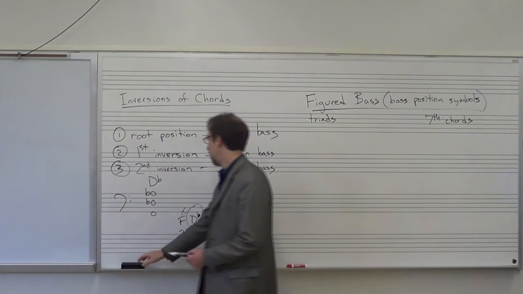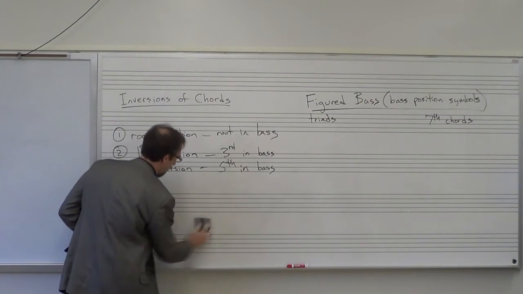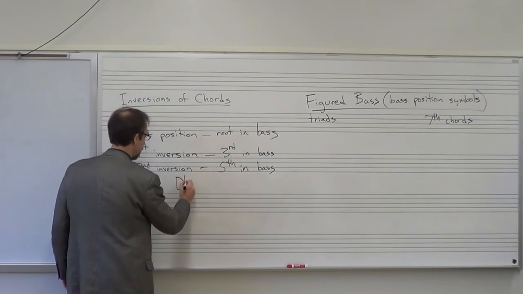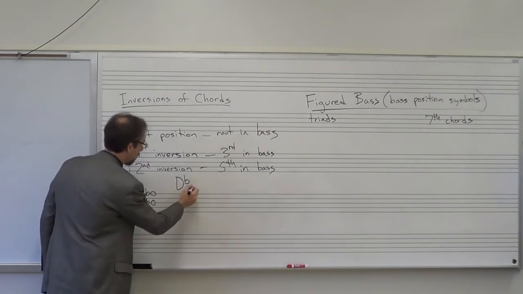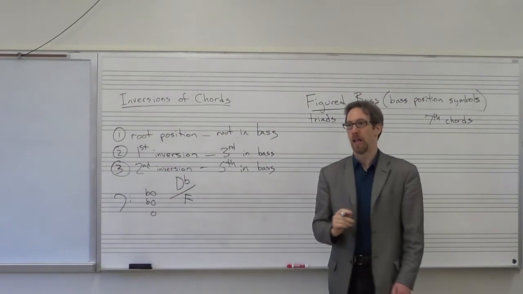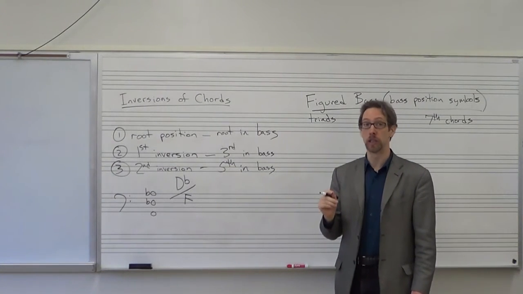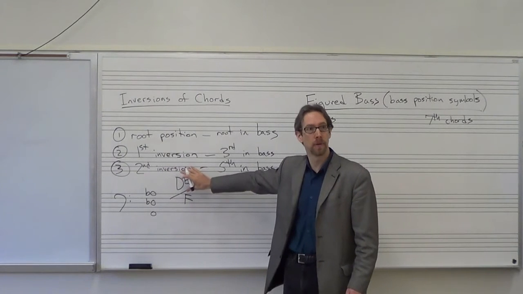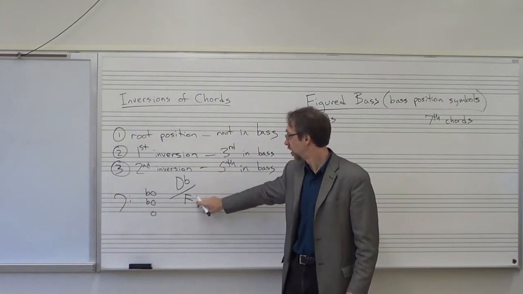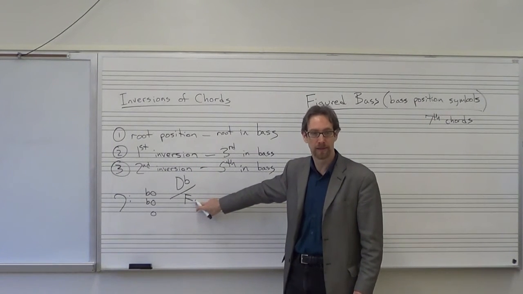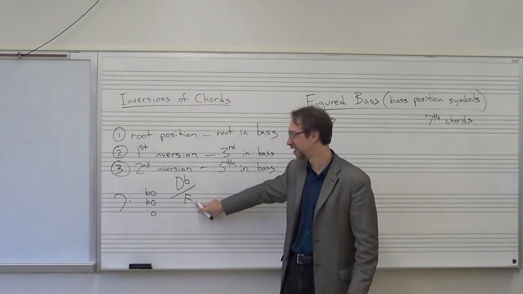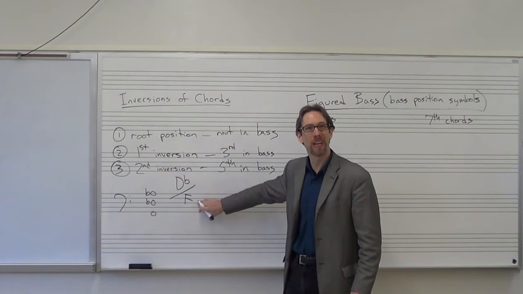If I want to continue using my lead sheet symbols, how do we indicate inversion with lead sheet symbols? This is how. We write the D flat to indicate our chord, we put a slash, and then we put the letter that is in the bass. I'll say that again. Whenever you're going to indicate inversion with lead sheet symbols, the top part above the slash is the triad. This under here is not another triad. It's not a polychord. We'll talk about that in another entire lecture series. This is just what letter is in the bass.